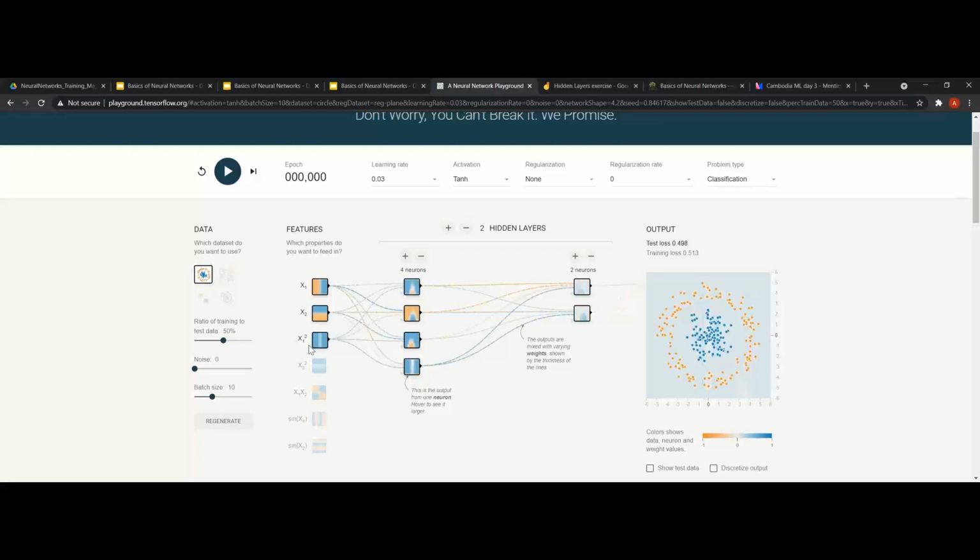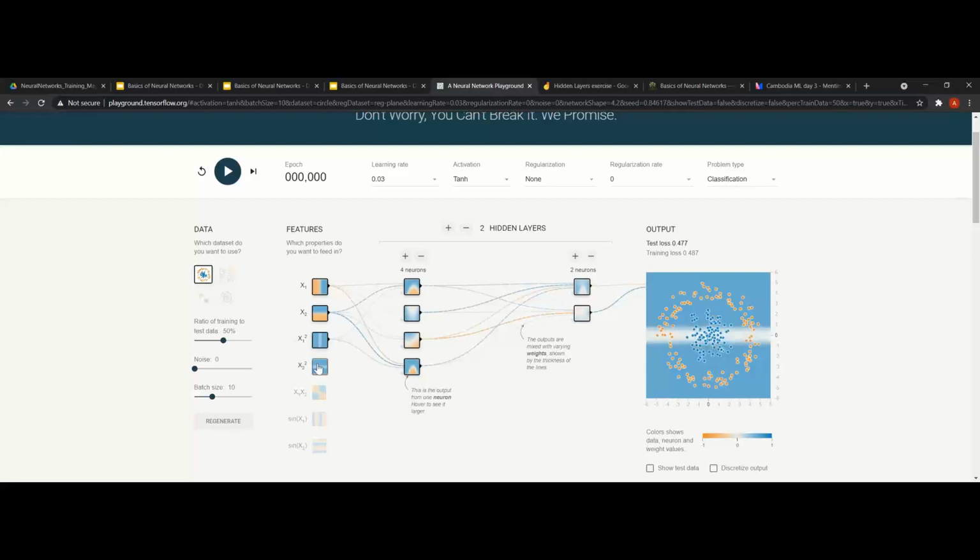You can add x1 squared. What that means is, we have positive values which are blue, so everything keeps being blue because a positive number squared will be positive. And then all of our orange ones will turn blue as well, because when you square a negative, it becomes a positive value. That's why you're seeing everything blue in the background. The background here means the results, your output, for this specific neuron. If you do x2 squared, the same thing, you're going to get everything blue because we're squaring things, so everything turns positive and blue is positive.